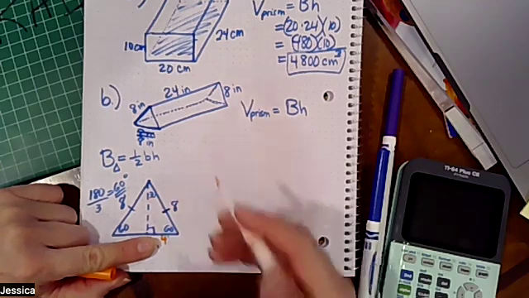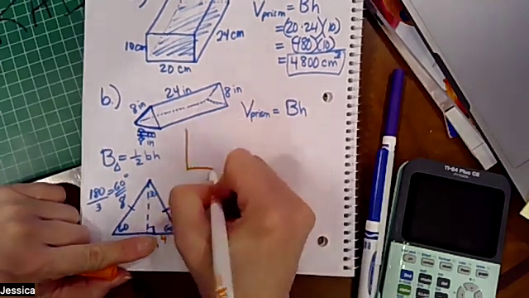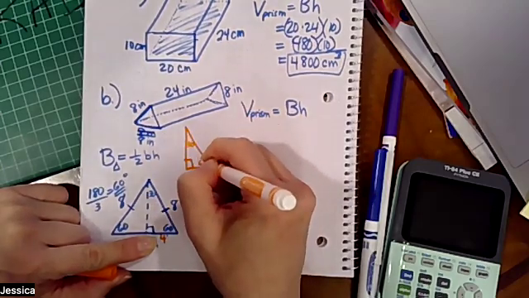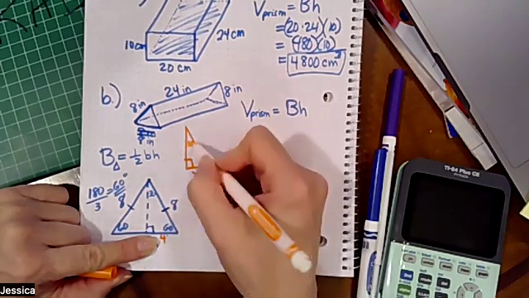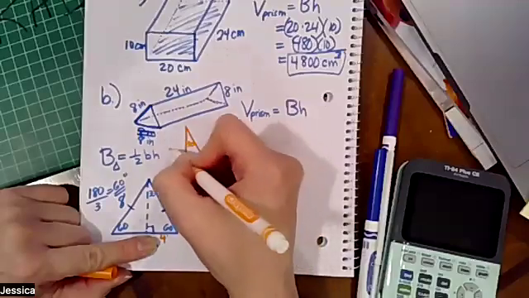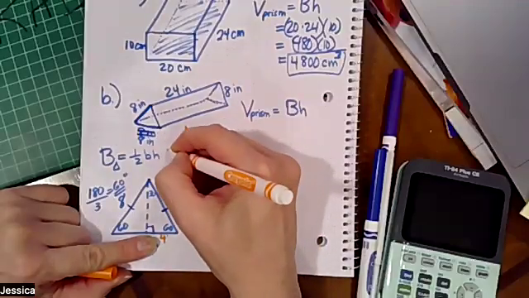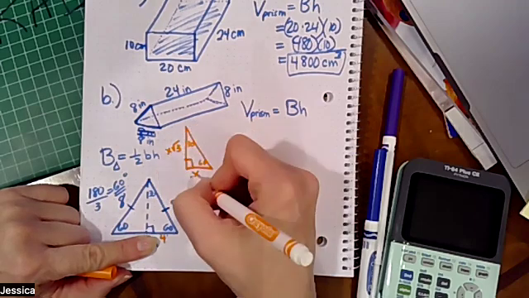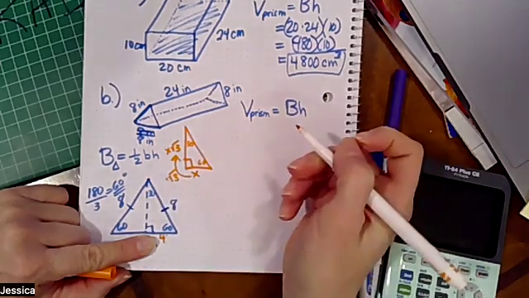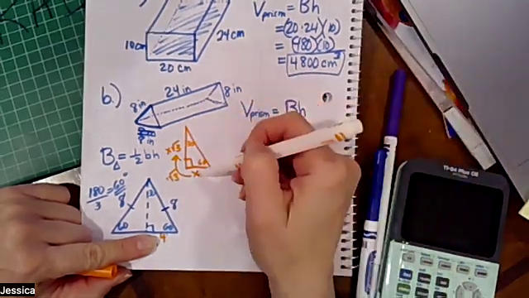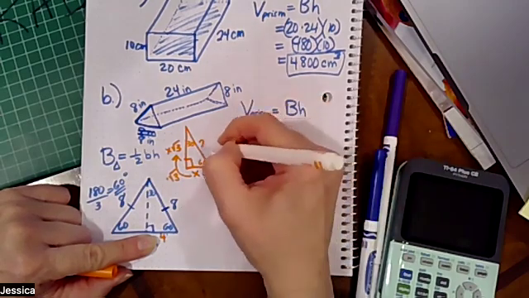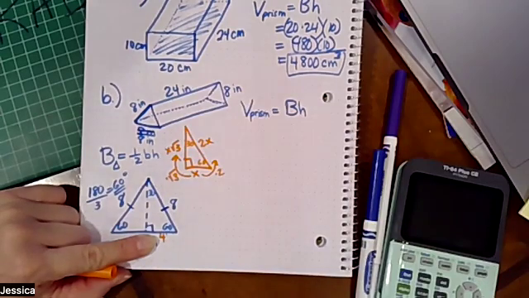So quick reminder, I'm going to come up here. Remember, if you've got a 30, 60, 90, and the side opposite 30 is x, to get the longer side opposite 60, it's going to be times square root of 3. So going from the short side to the long side, you multiply by square root of 3. Okay? And while we're at it, let's review. Going from the short side to the hypotenuse, you multiply by 2. So this is 2x. Whatever x is, just multiply it by 2.